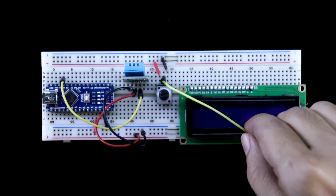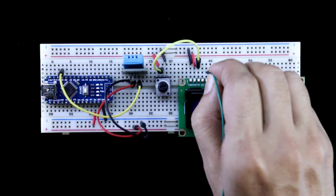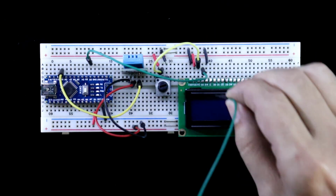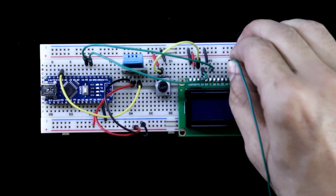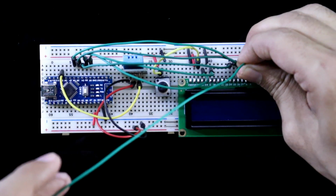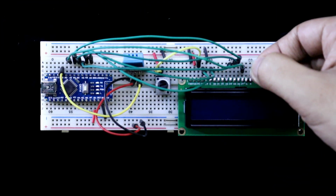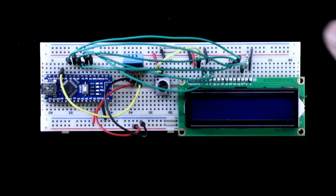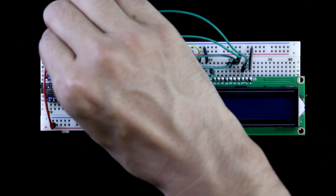V0 is connected to middle pin of potentiometer. RS pin to D2, RW to negative rail, pin E to D3, pin 4 to 4, 5 to 5, 6 to 6 and 7 to 7. Anode to positive through 220 ohms resistor, and cathode to ground. Connect both the positive and negative rails.